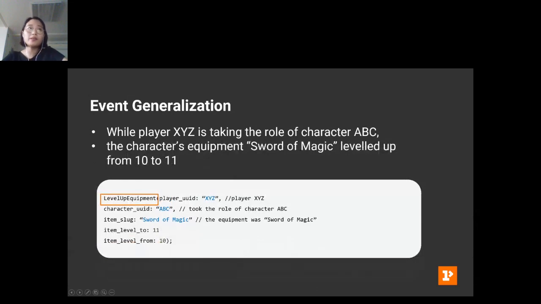In this case, player XYZ leveled up the Sword of Magic from 10 to 11, and this information can be included in the method's parameters.